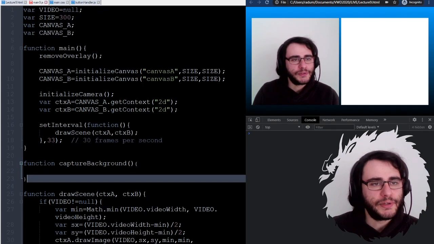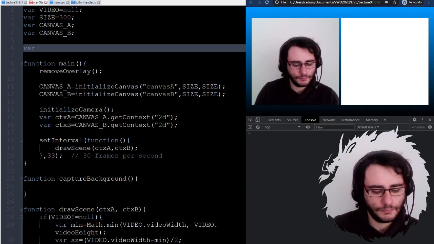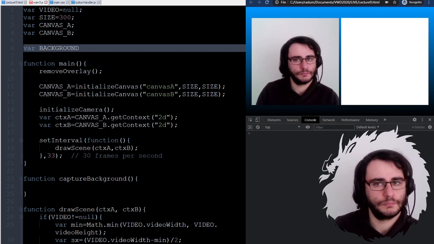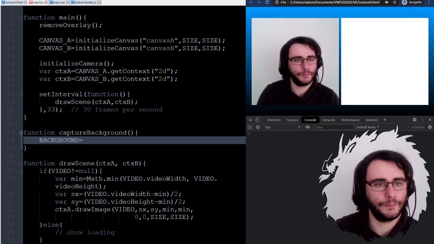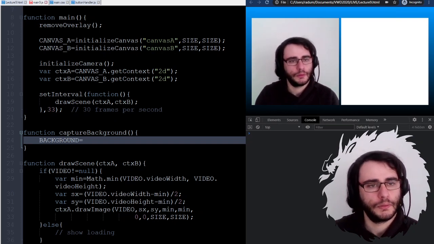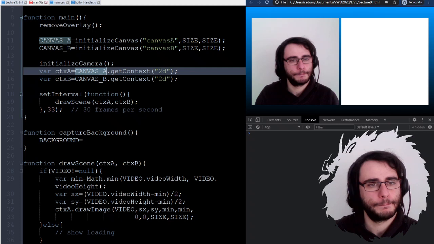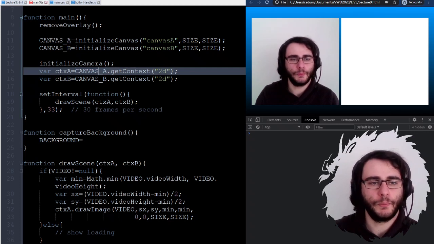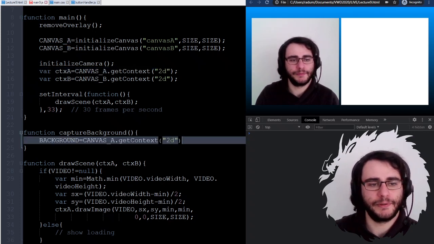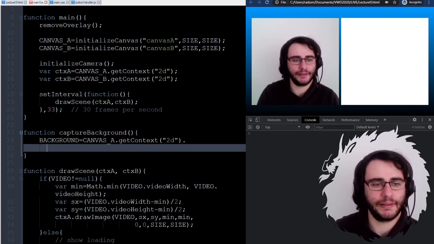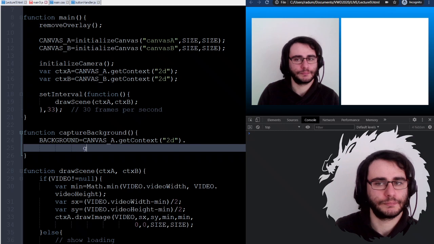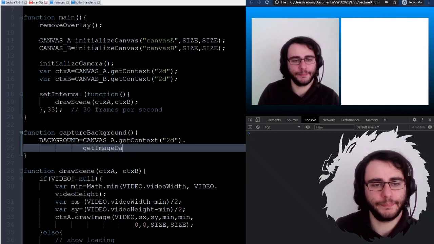We are going to use a global variable. And we are going to set it to whatever is shown on the first canvas, on this canvas A. So let's get the context and then get the image data.